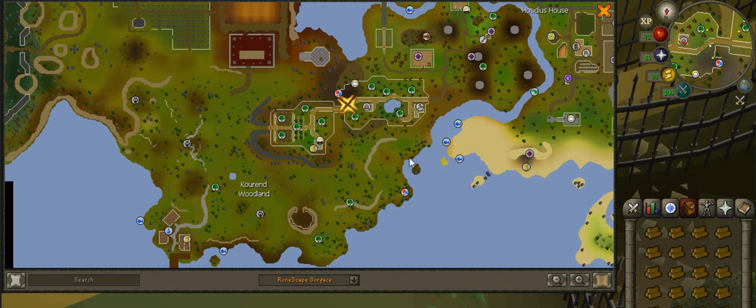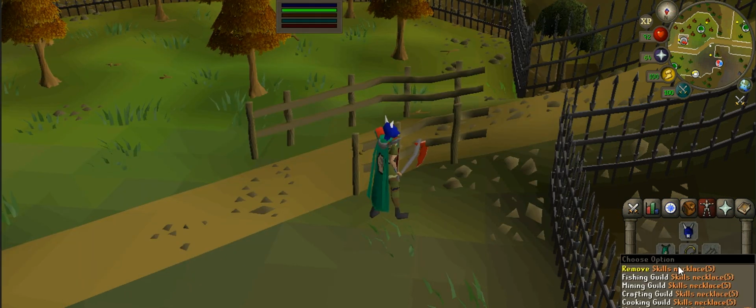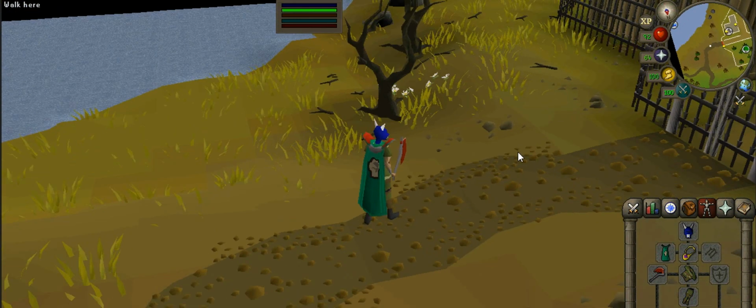This is where everything goes down. This is woodcutting heaven. It's got all the trees. Right here, there's a bank in here too. So now you're ready to cut yew logs. You can cut yew logs at level 60. So you're going to want to take your skills necklace that you get once you're level 60, and then click on the Woodcutting Guild, and it teleports you right in front of the door. So I'm going to click on that.